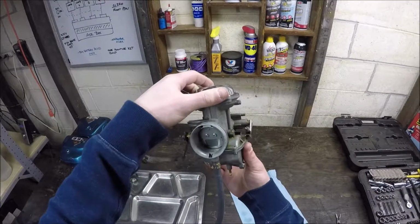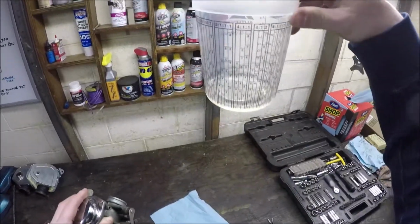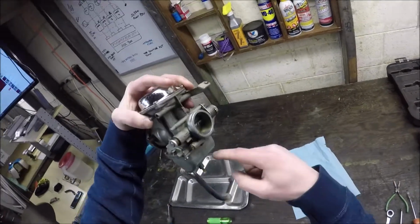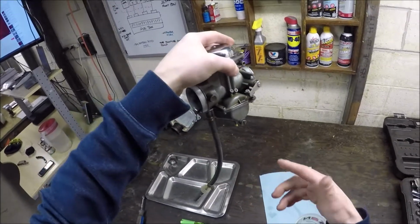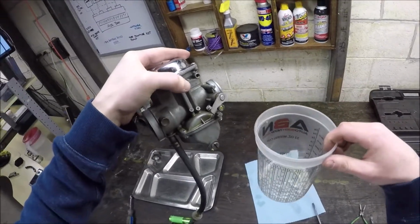This is the trouble carb right here. I just drained it. Look how little came out of there. Now that's weird. So the overflow, basically there's a stem up there. Once it gets to a certain height, it'll start dumping out. And as you saw earlier, it just dumped out immediately. So this actually surprised me a bit. I assumed that the bowl would actually be full.